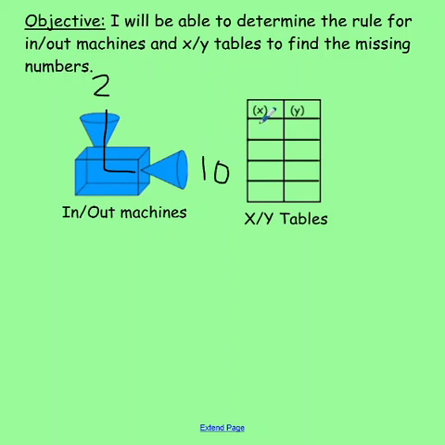I can do it in table form too. This looks more adult. I put a number in and I do something to it and a different number comes out. And your job is to decide what happens. What happens when it goes in this input-output machine? Or what do I do to X to make it a Y? What math process am I doing? What's my rule?